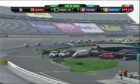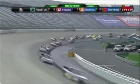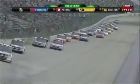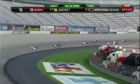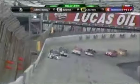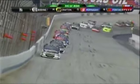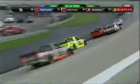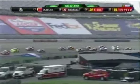Great restart also for the 31 of James Buescher. He's tucked into second now. David Starr back there in third, and here comes Harvick running fourth. Kevin Harvick is coming. Not for long, running fourth. Battles PK in that 30 truck. Yeah, PK lost the fourth position. Harvick now up to third, Lofton and Buescher just in front of him. Look at that pack of trucks scramble off that second corner. That doesn't look like a roller coaster ride. Nothing does. They're up and down and jumping sideways.